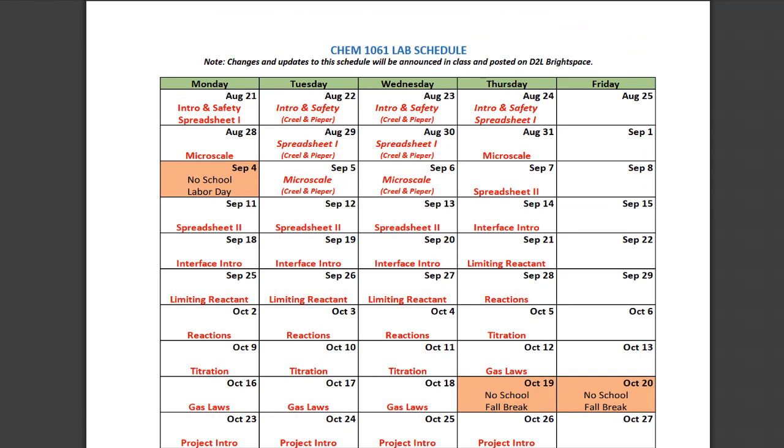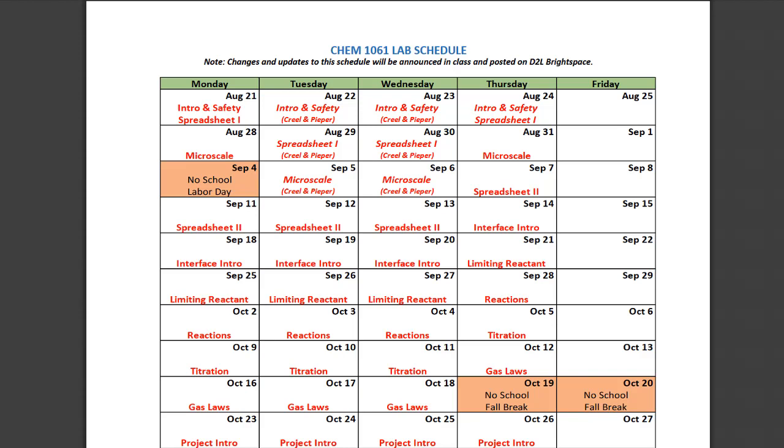This is your schedule for labs. This was edited. This is different than what is in your packet, I think. Certainly different than the one that I emailed out. What's different about it is these 3 weeks right here, and it's the one that affects you guys. There was some talk this summer between the colleagues. We weren't able to get in touch with everyone to see what that schedule was, so we guessed based on a previous schedule. After the schedules were published and went to print, we got together with Professor Creel and Pieper and agreed to this change.